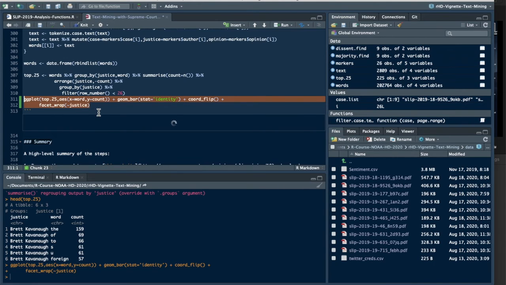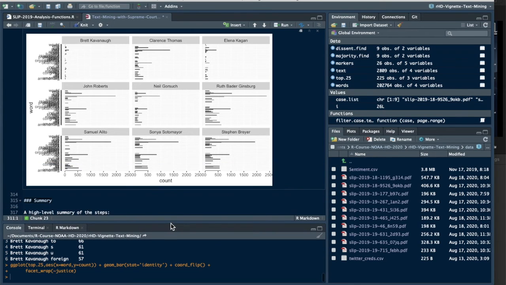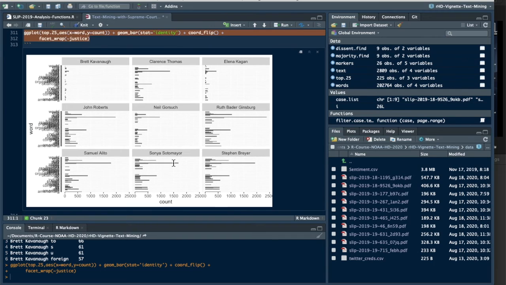It'll be kind of a lot of work if this doesn't work out. It's not super readable because I put all the justices on the same plot space, but I think you guys can probably figure out how, if you wanted to do something like this, to reduce the size of the text or cut it down to maybe the top 10 words.